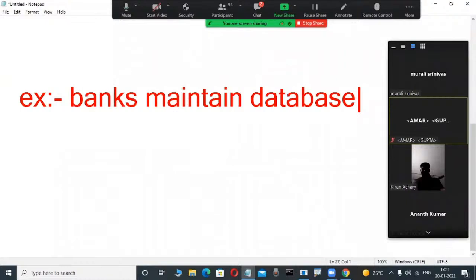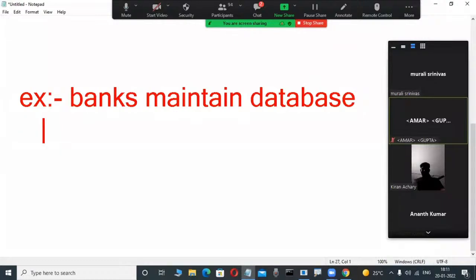That's why, when account holders or customers deposit some amount, they want to store those details permanently. Suppose you or I, or some customers, withdraw some amount. They want those details too. Again, some people transfer money from one account to another, online or offline. All those transaction details they want to store permanently. Then only can we operate everything. That's why banks maintain databases.